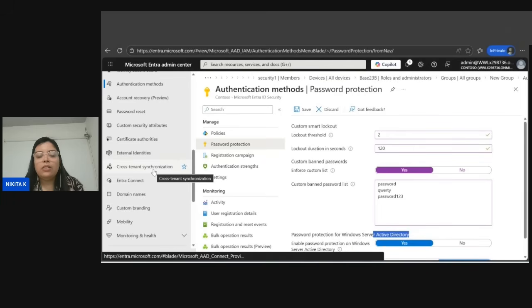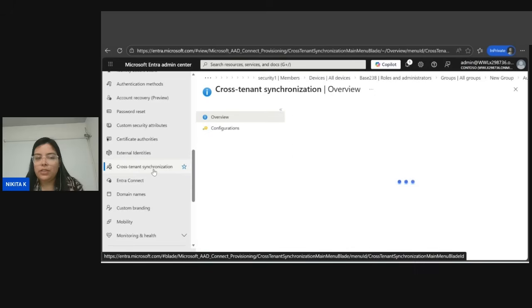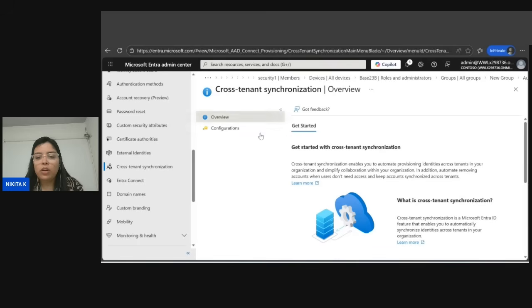Then comes the cross-tenant synchronization. Now, when we talk about cross-tenant synchronization, let's say I'm working in TCS. I want to collaborate with Cloud, working with different tenants.